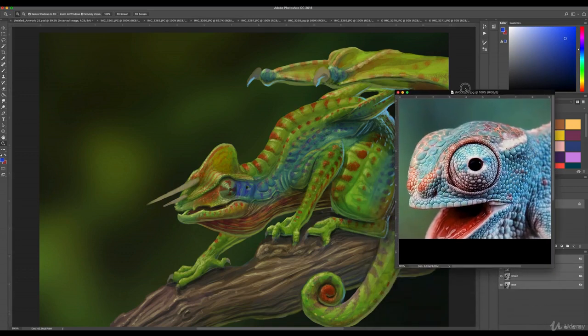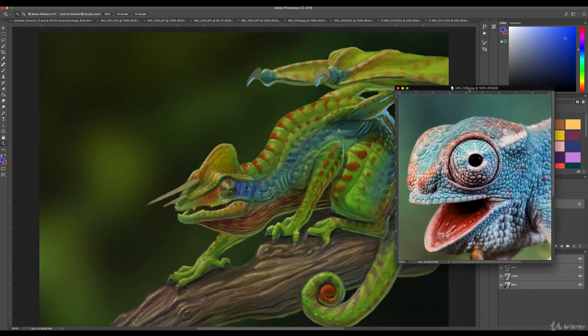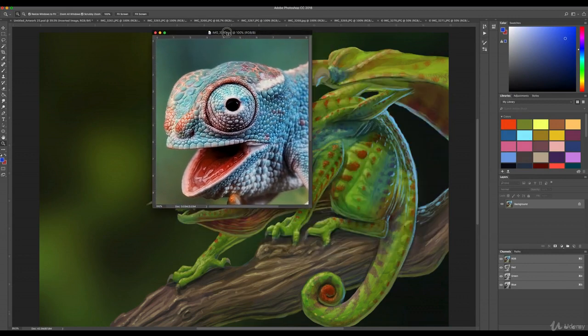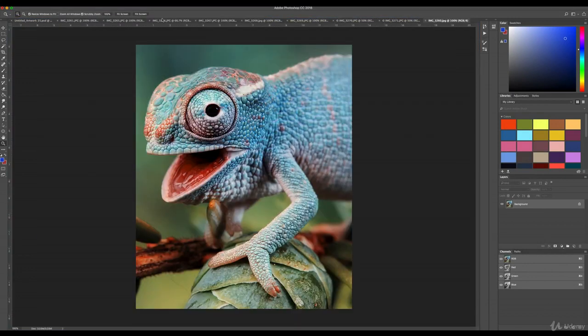So we are here in Photoshop, and the first thing we need to do is get our lasso tool, and we're going to select an area here for the eye. So I'm going to use my lasso tool and circle this whole thing here. You know what?